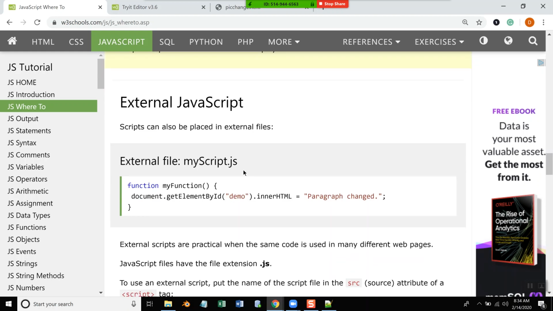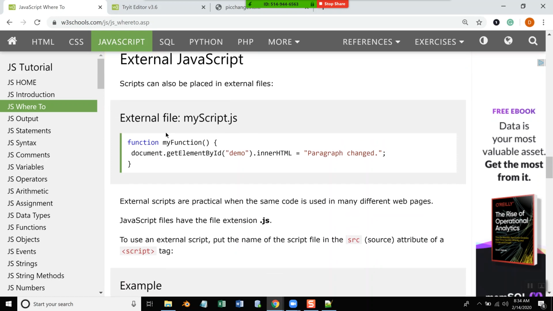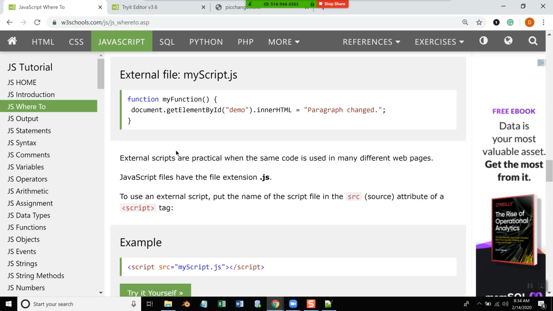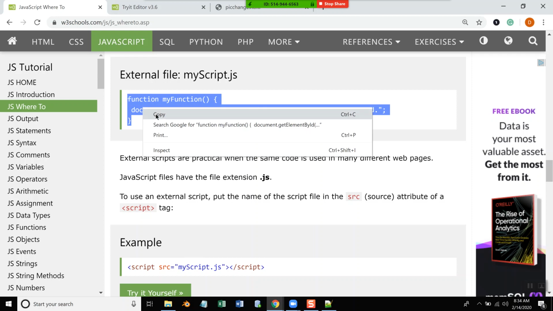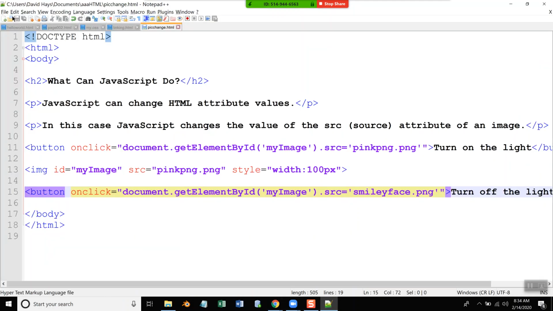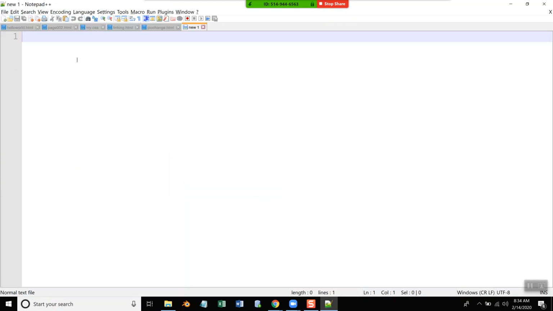You can have external JavaScript. Like in this, it has myscript.js. And let me show this. Copy that. I come over here, file new, paste that in.